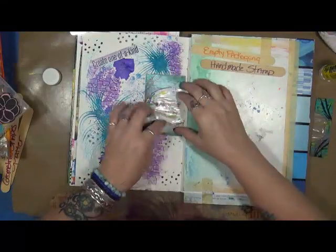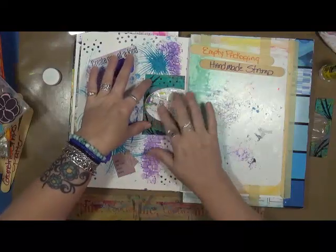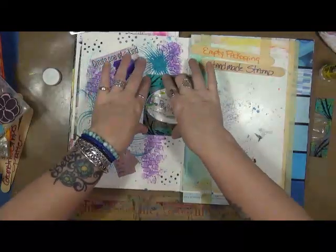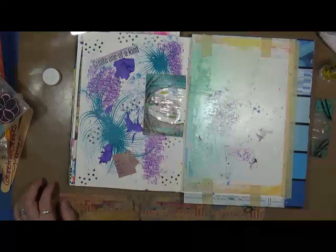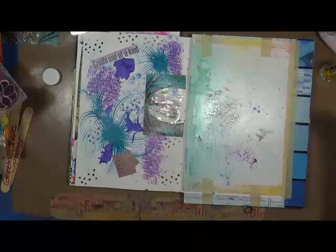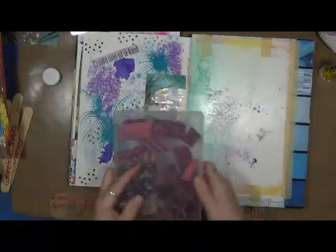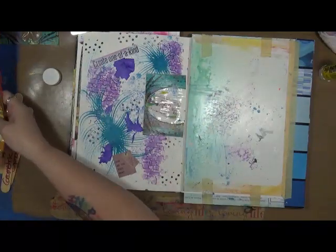I think this needs to go over the reading. So that's where it's going. Okay, so we used empty packaging and we used handmade stamps. Let's see what's up next. And I hope I didn't put these out of order, but if I did, we're just going to do them the way I'm picking them up.